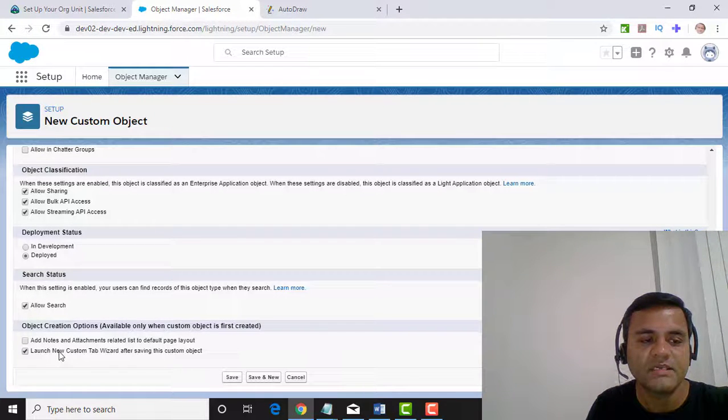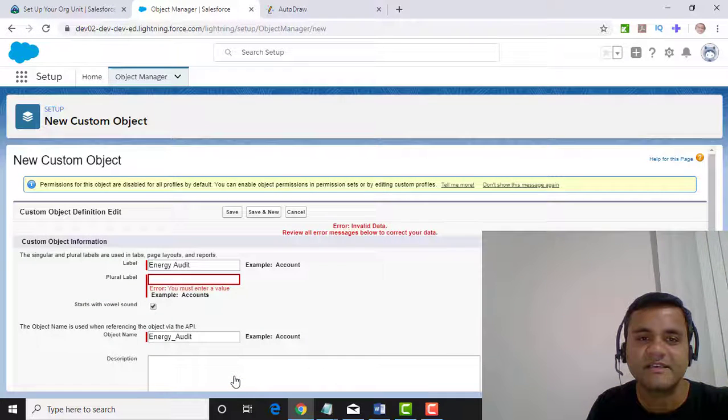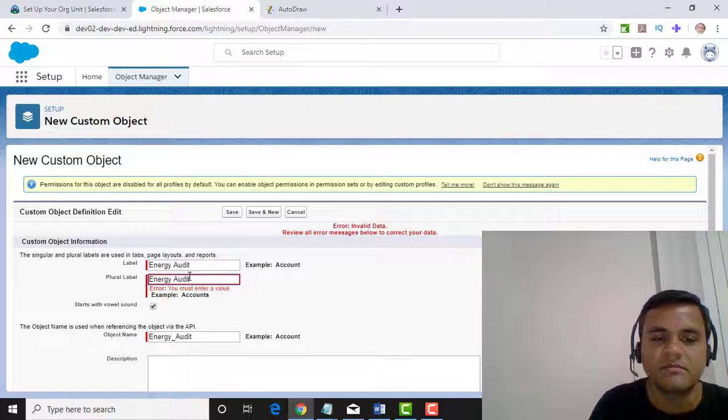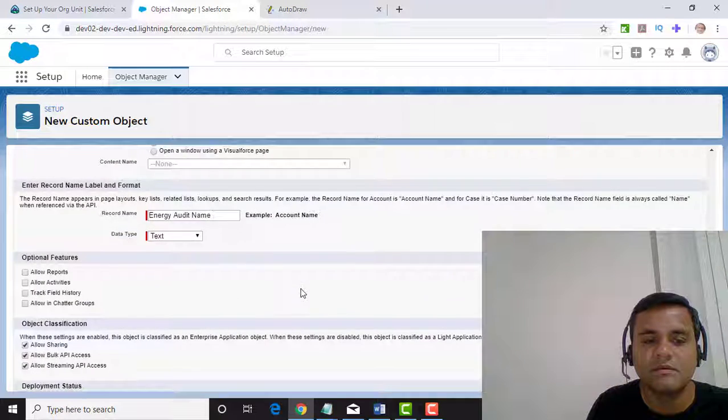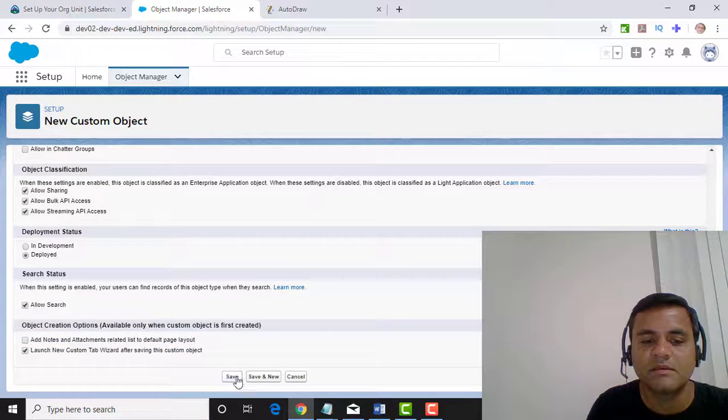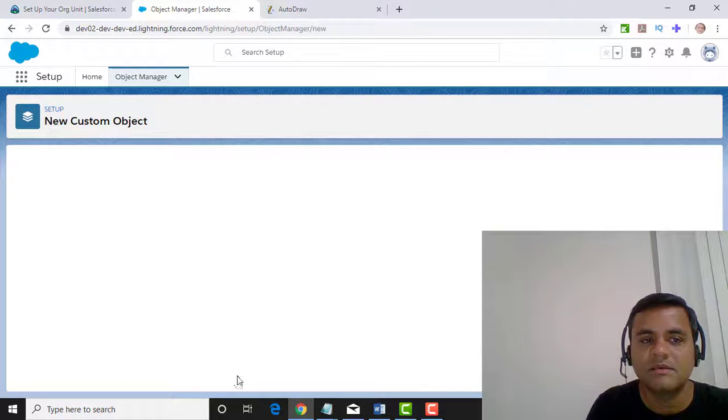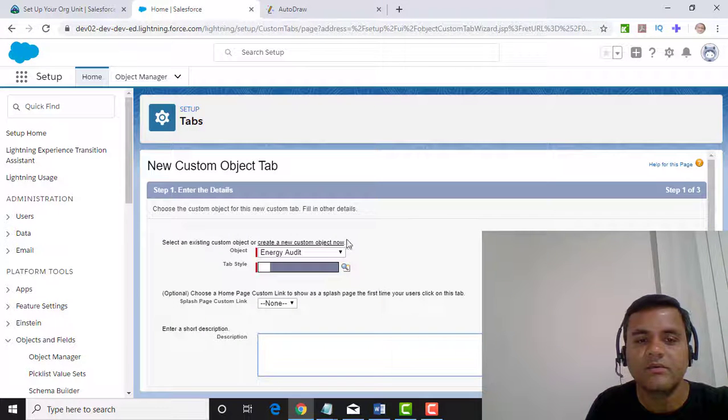After saving this object, you will see why in a minute. Leave the rest of the values as they are and click Save. Refresh the page. Easy peasy, right? Oh, okay. Let me enter the value in the label. Yay!